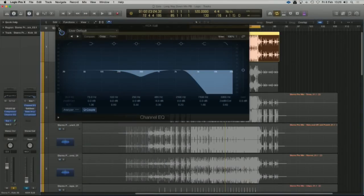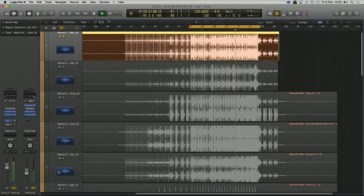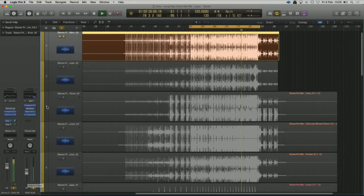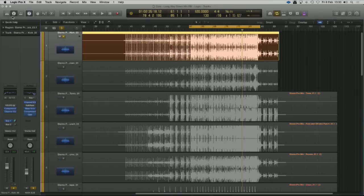Let's have a listen to the sub kick. Introduce it and figure out where it needs to be — obviously don't have it too heavy or it'll drown out all the other elements, just mix it in slightly. You might have to check phase because sometimes plugins put things out of phase. Always check with a utility gain or mono, and phase invert to see if it's in or out of phase — otherwise you're not getting the sub you want.